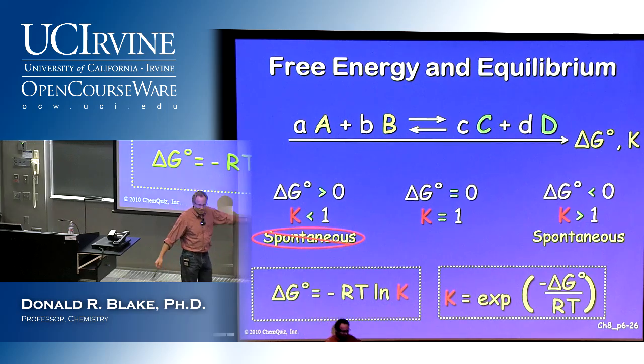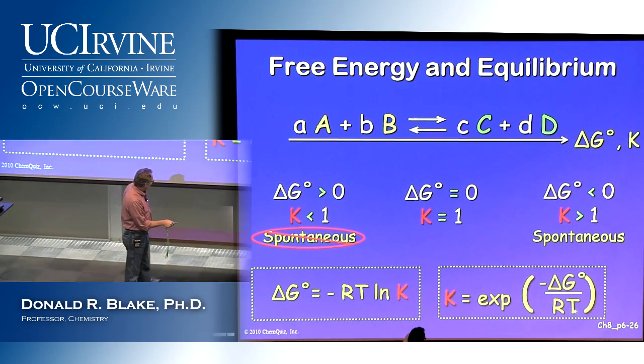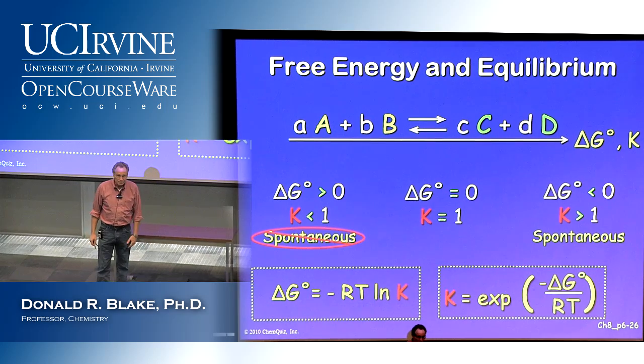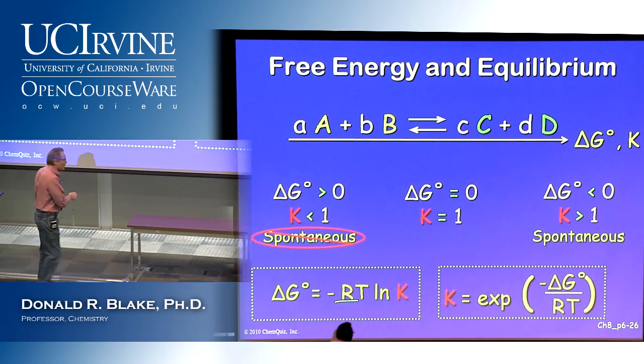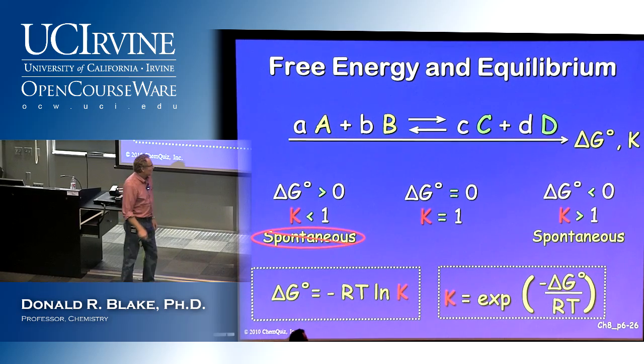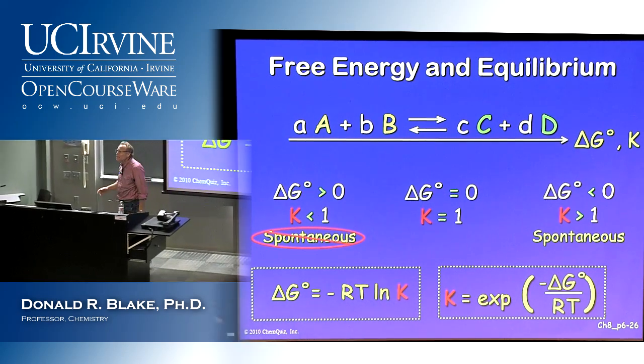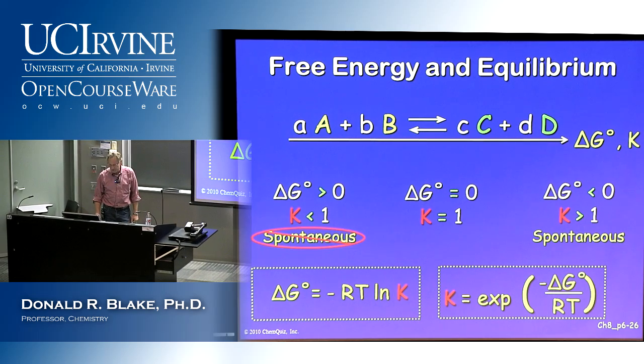So folks, there are going to be times I give you delta G and a temperature, and you're going to give me K. You can do it this way if you want. It doesn't matter. This is a very, very handy equation to know. There will be something using this on the exam.